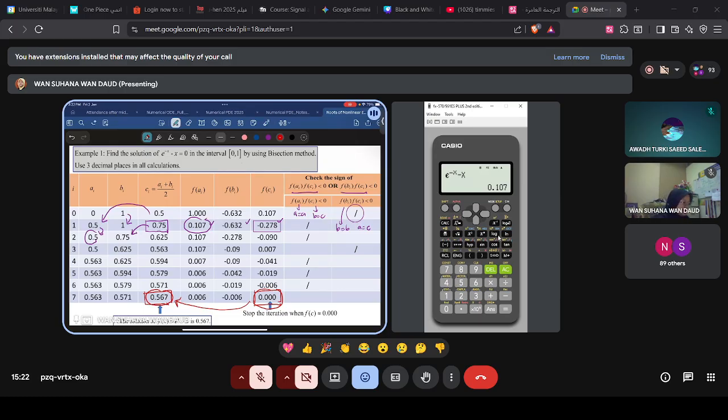All right. So the important thing in the bisection method is, first thing first, to start the bisection you have to have the interval, the values of A and B, and C is the midpoint. Then FA, FB, FC you can find by using CALC as I showed you just now. And how to check the sign, you have to be very careful. It is actually not difficult, but you have to be very careful.